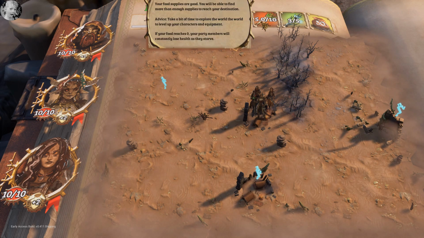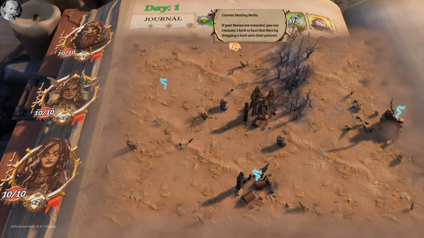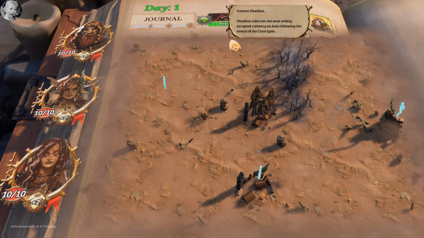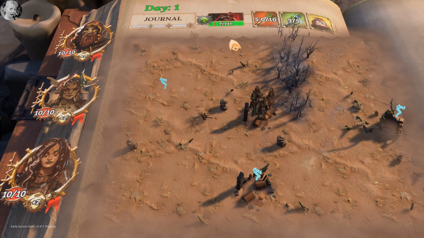We've got 5 out of 10 possible food. So it says take a bit of time to explore the world and level up your characters and equipment. If your food reaches 0, it's bad. You have current healing herbs. Now this is a big deal. These resources and your obsidian, which is money, these resources are what you have to manage along with your player health or your character's health.